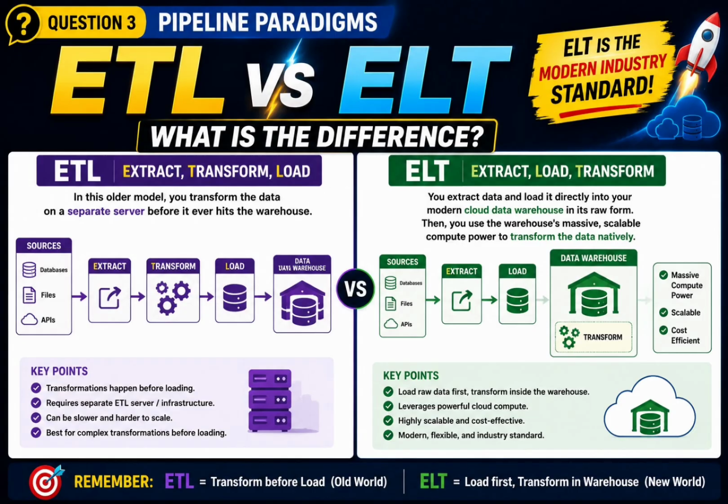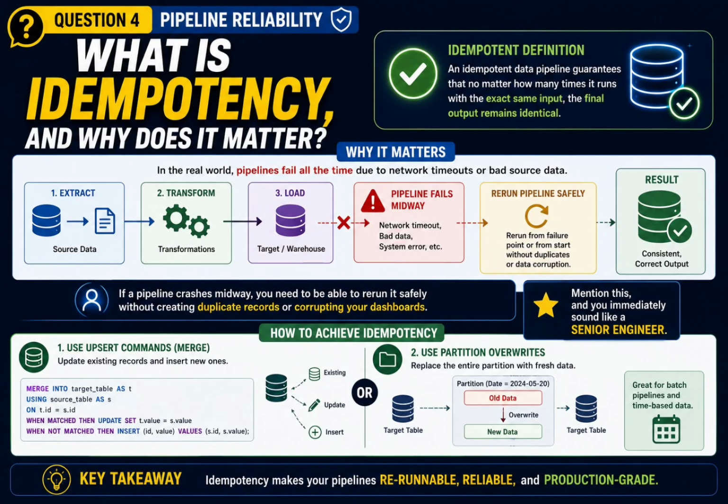Whereas ELT stands for extract, load, and transform. Here, you extract data and load it directly into your modern cloud data warehouse in its raw form. Then you use the warehouse's massive scalable compute power to transform the data natively. Tell your interviewer that ELT is the modern industry standard. Let's go to question 4.